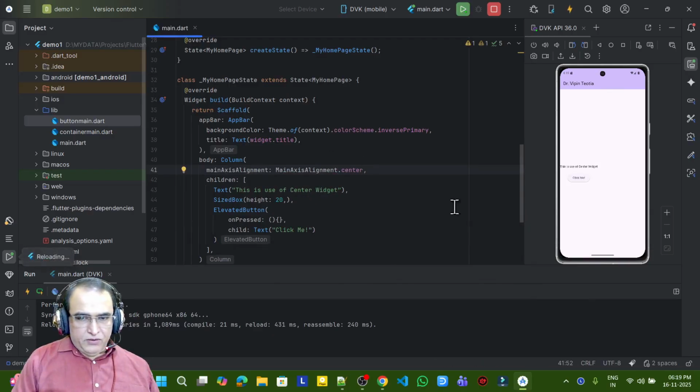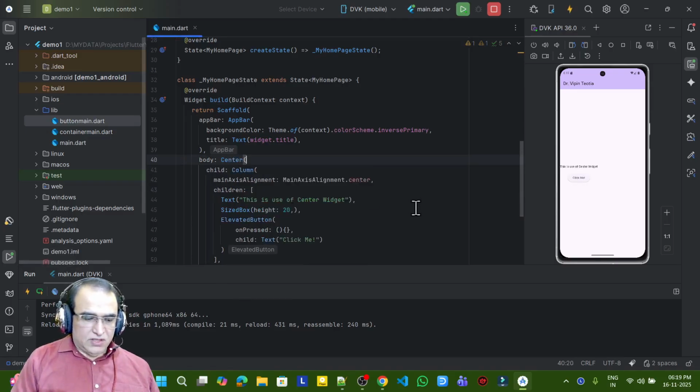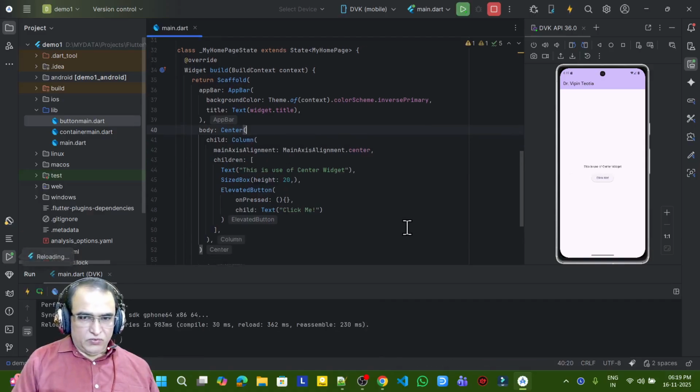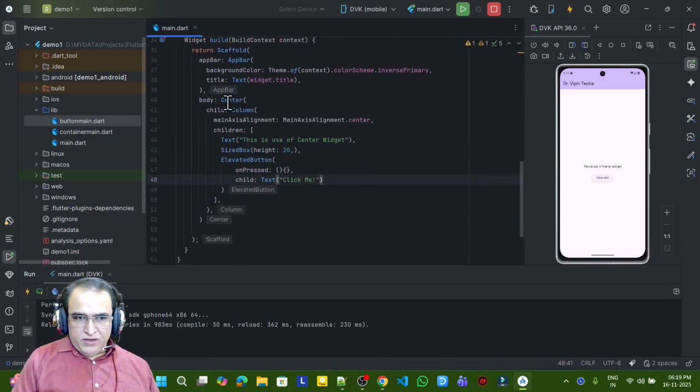Press here. You see we are coming here, but I want to put this into the center of the screen also. So once again the column I will put into the center. So these are the few settings that we have to enable. By using the center widget, as I explained in the previous video also, we can put everything into the center of the screen. Now the text is centered, we have a gap, we have a button.